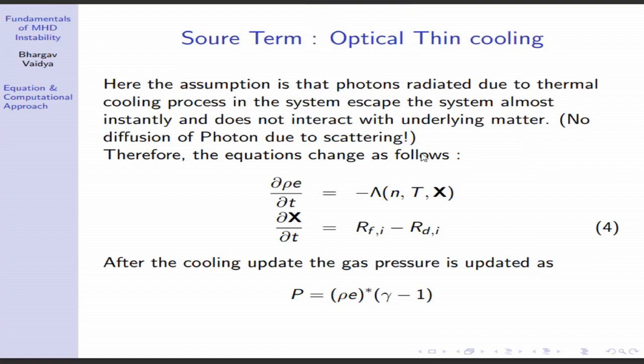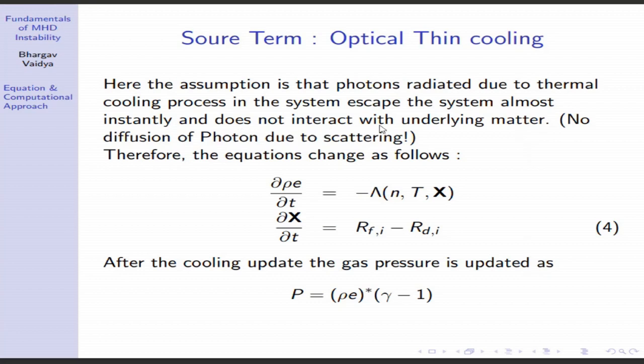Remember, yesterday Anusha talked about how these photons interact with matter. I'm saying that these photons freely stream out. So optically thin means the photon has no hindrance in the matter. You heat the system, and you want to immediately cool the system, so all the photons will just escape. So it's a loss. Energy is lost to the environment. So now, how do you address this?